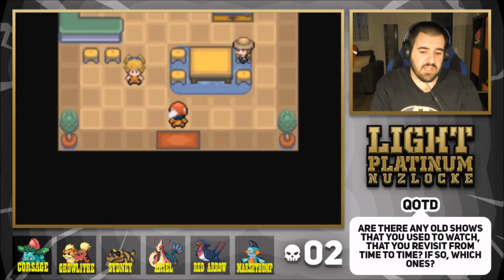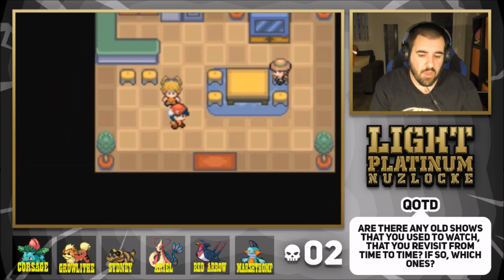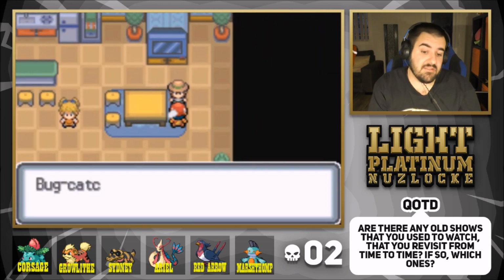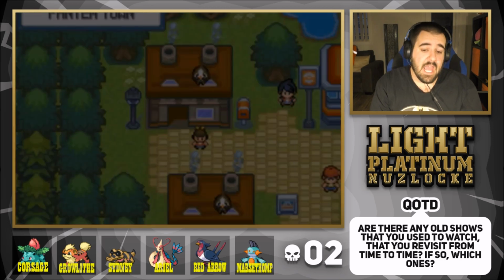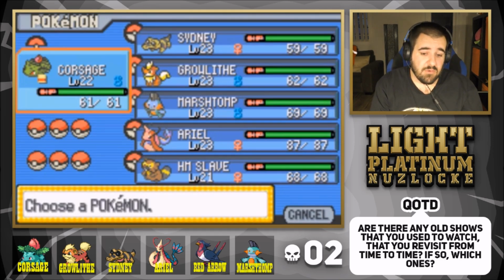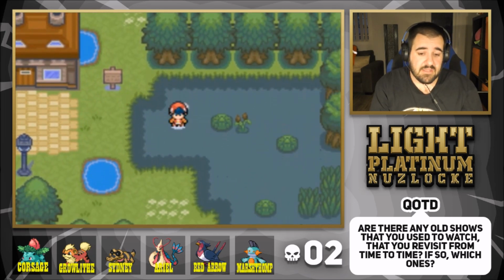Alright, let's go in this house over here. Let's see if we can find you. There are rumors that Team Steam is after legendary Pokemon. That's not a rumor, that's a fact. Bug catching boils down to just how skilled your Pokemon is. It can be very complex. No, because bugs are like one of the easiest Pokemon to get around. Except maybe Volcarona.